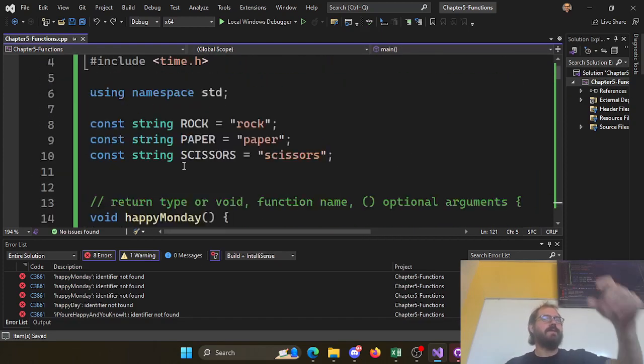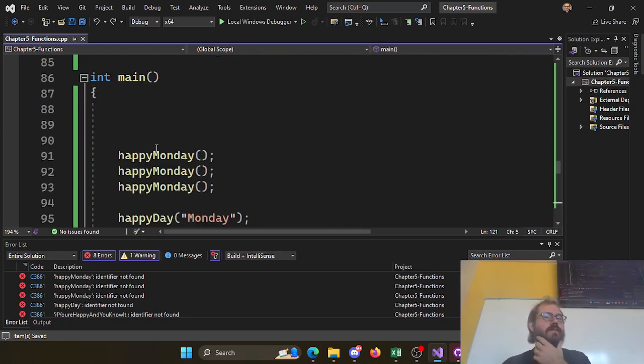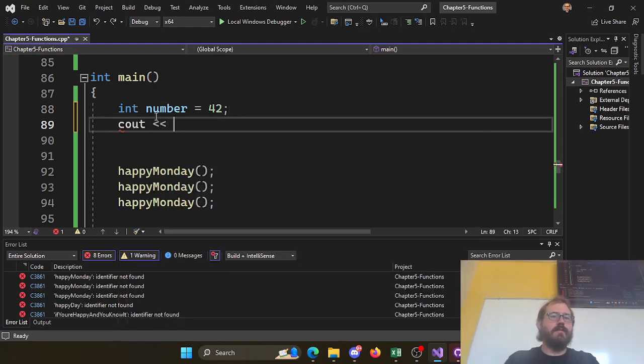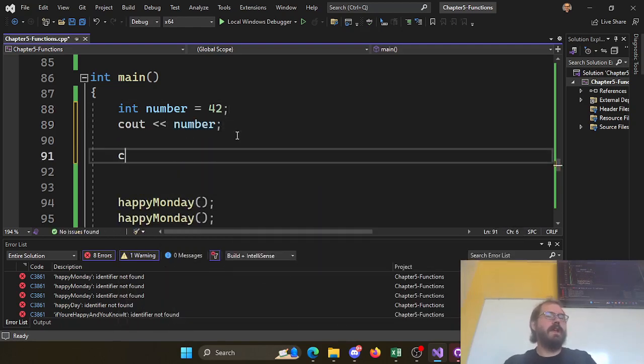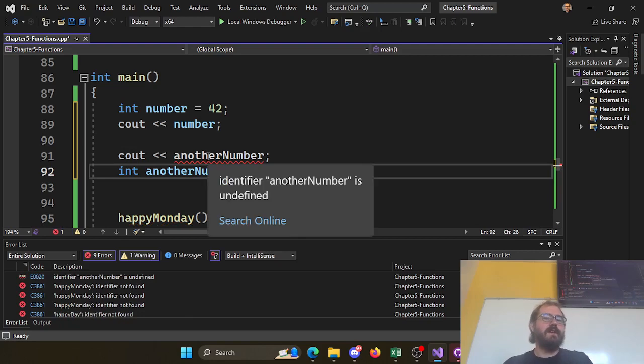So when it reads the file, it reads top down. It reads, okay, here's a function, here's a function. It doesn't run anything yet, but it has read it, so it's defined. Just like when you define a variable, like we said, hey, I want an int for number here, and then I can cout number, or number equals 42, and then I can cout number. This is great, but what I can't do is cout another number, and then say int another number equals 77. It's upset now because it says this is undefined. The same way that this works for variables works for our functions. If you haven't defined it first, C++ is stupid and doesn't know where to find it.